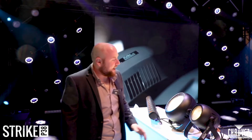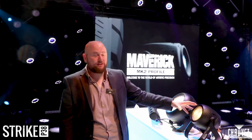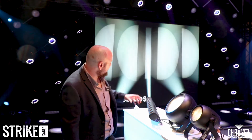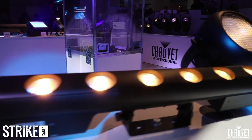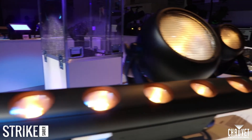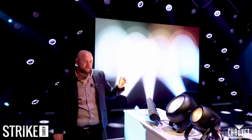It's a really nice little addition to the Strike range — still IP65 with 5-pin DMX connectors, RDM, and cross-width modulation. All the normal features that you'd expect from a Chauvet product. We also have the Strike Sabre, adding to the range and fleshing it out. This also has the same warm white colour, the same red shift and pixel mapping across it, and it's a perfect eye candy addition to any lighting rig.